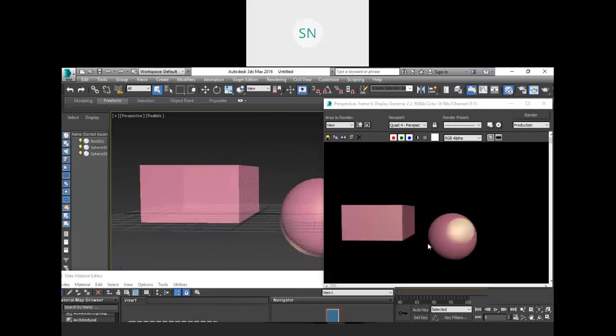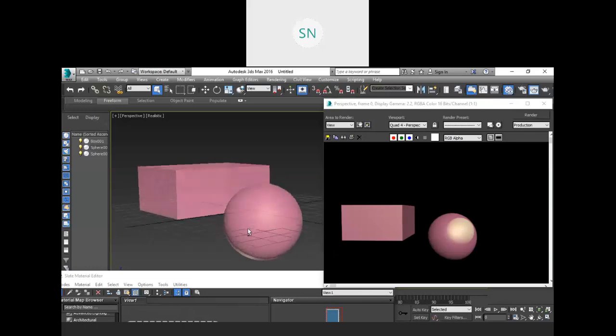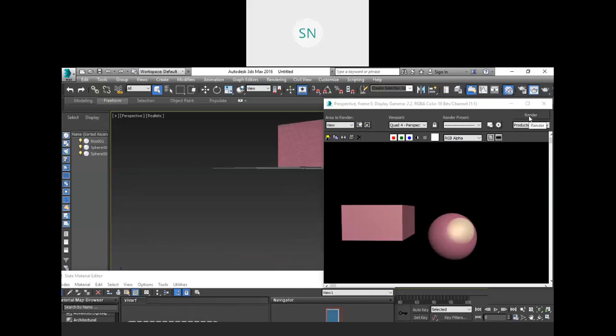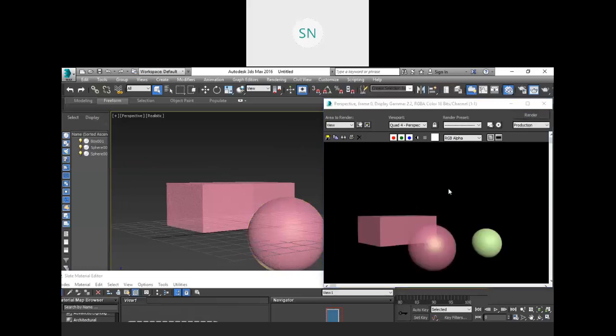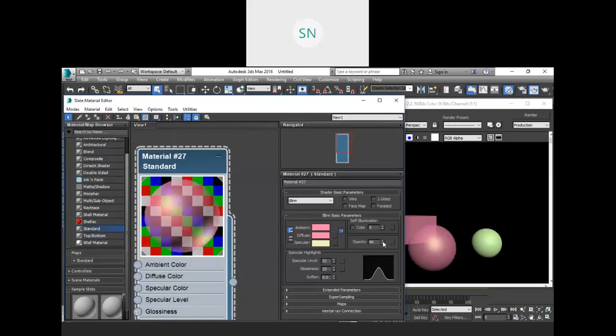Now see, from this object we are able to see the backside object directly, right? Now if we choose this angle, see, we are able to view through this material. So that is our opacity.